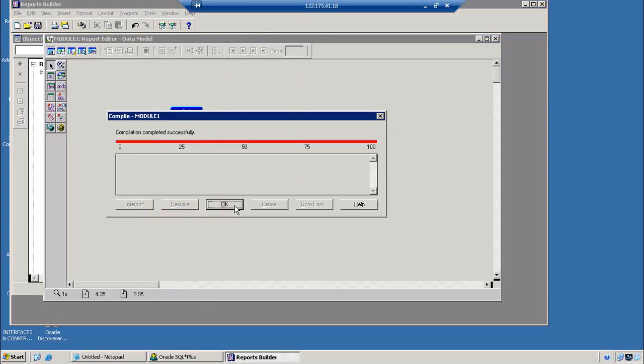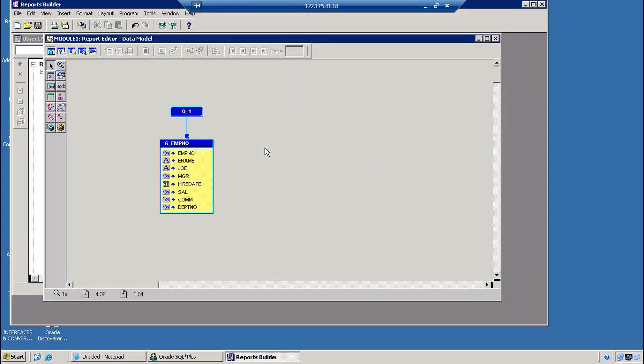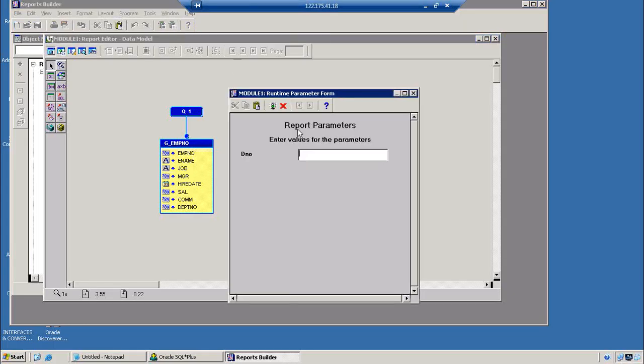Now check it. Program, compile and run the report. So parameter will always be fired at what time? Run time. Then click on run. Now it asks for the parameter. Here we can pass the values.